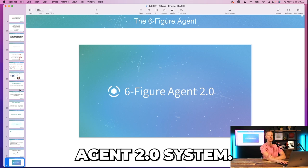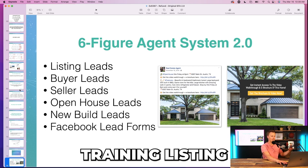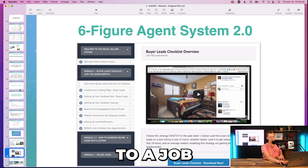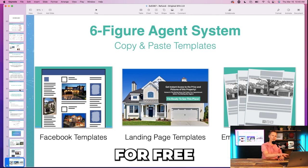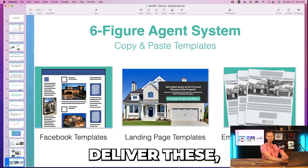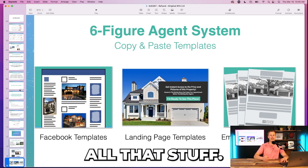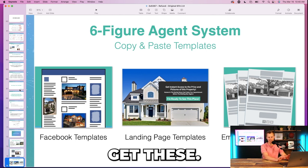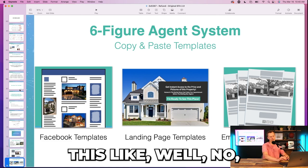The six-figure agent 2.0 system — we completely rebuilt our software from scratch after getting a lot of data, which was extremely expensive. You'll get all of our leads training: listing, buyer, seller, open house, new build leads. Here's a look inside the members area — we used ClickFunnels, then switched to Kajabi, now everything is inside GoHighLevel. You're also going to get the Facebook templates and landing page templates — which I'm giving for free for sticking to the end, and also making part of the offer. Post-webinar I'd have a three-day close sequence, and deliver the templates on day four or five, pre-framed so they expect it.